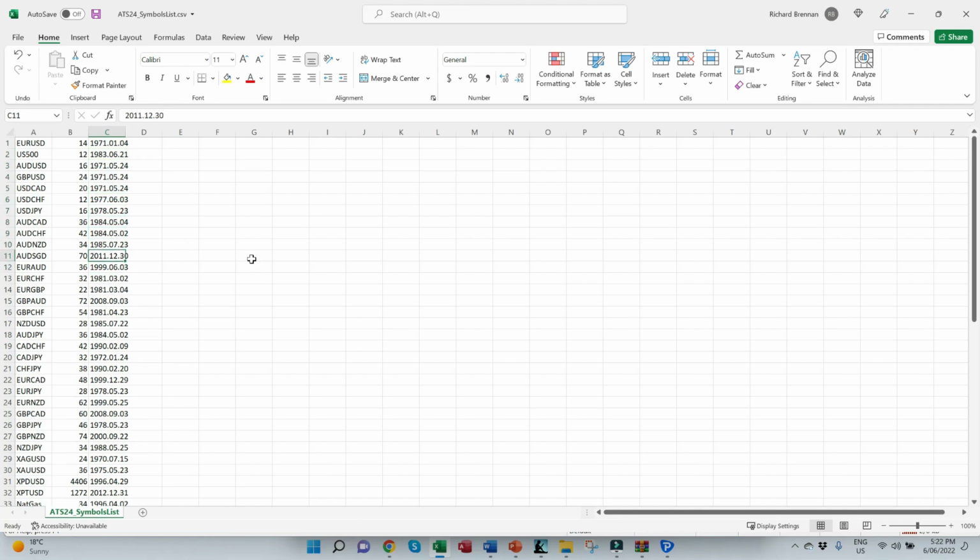For instance, here I've only got data back to 30th of December 2011 for the Singapore dollar. I want to delete that market from my listing as that is insufficient data for me. Now, of course, it's up to our members to decide what is insufficient or sufficient for their purposes, but for my own personal preference, I eliminate those markets that don't have sufficient data.